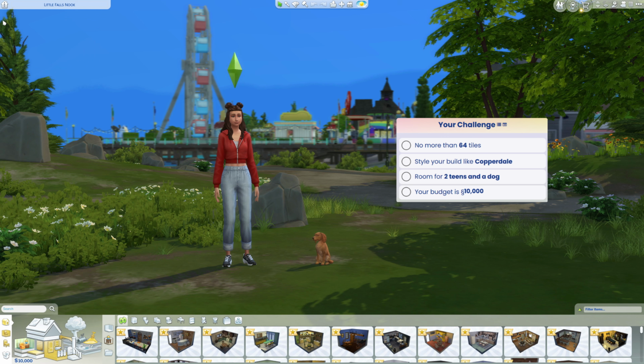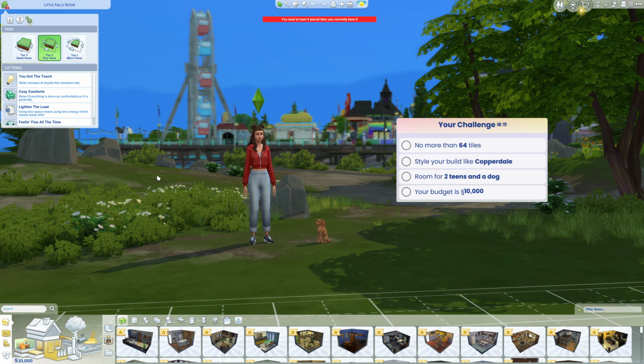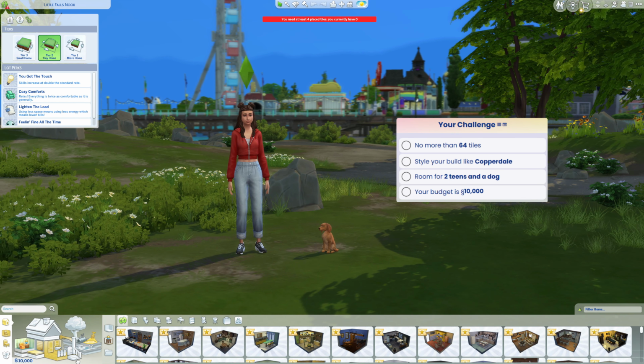Thirdly, we are going to be making a tiny home. So let me change this to tiny home of residential. As a result, we have to make a home that's less than 64 tiles in order to get the skill boosts. Obviously, skill boosts are going to be huge for a Super Sim challenge. We also get a few other boosts as well, but we have to make it within 64 tiles. And then lastly, we have a budget of 10,000 simoleons, which is Franny's goal to get before we purchase this house. So we have to do it all within 10,000 simoleons.